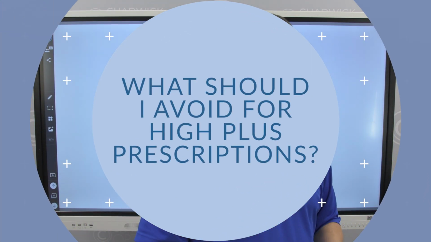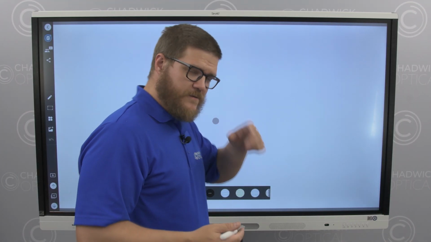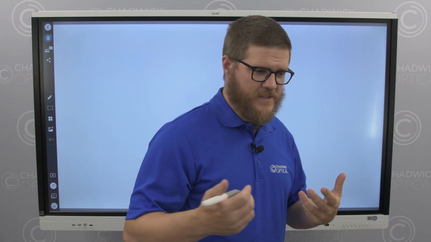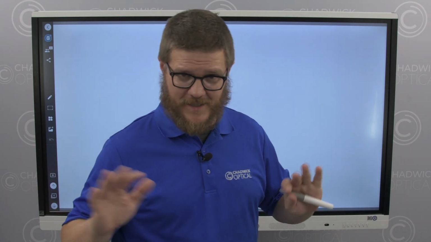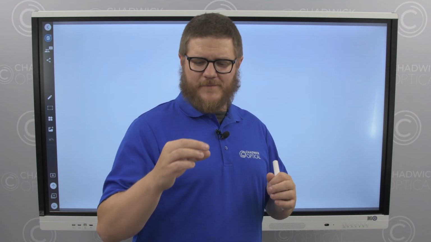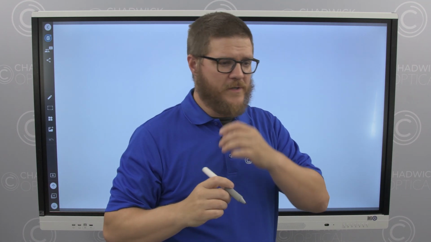What should I avoid for high plus prescriptions? There's a few things you can do to make sure that you make the glasses as aesthetically appealing as possible. One thing, and this is an optical thing, is don't do polished edges. If you've ever seen how fiber optics work, they're these magical little things that shoot light through. Basically what's happening in a fiber optic is the light is bouncing off and inside this tube. And when you polish the edges of a lens, effectively you're creating a tube for light to bounce in and around. So it adds extra unnecessary glare when you have polished edges.